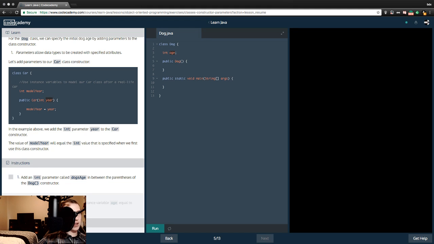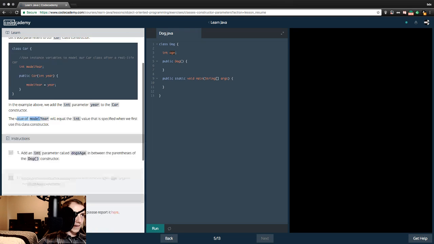It may trickle down like that, because the first time I read it, 1, 3, 2 versus 1, 2, 3. Kind of circles back to 2.5, but that's okay. In the example above, we added the int parameter year to the car constructor. The value of model year will equal the initial value that's specified when we first use the class constructor.